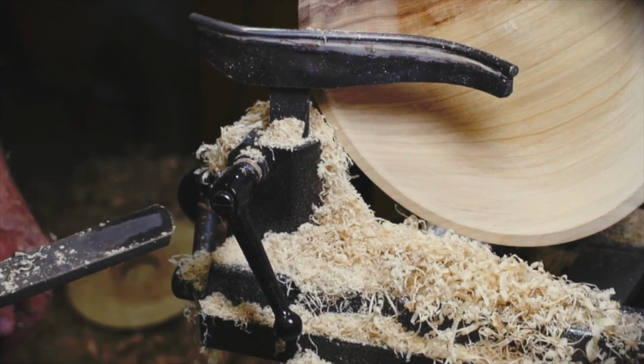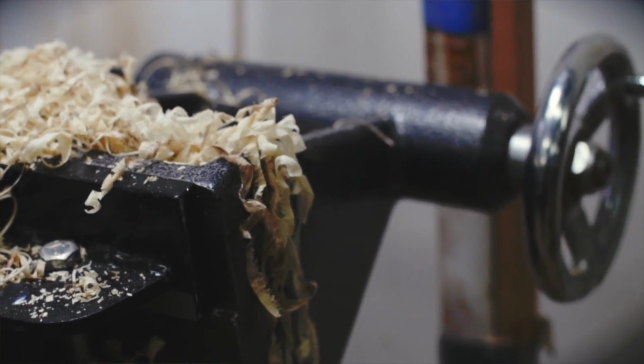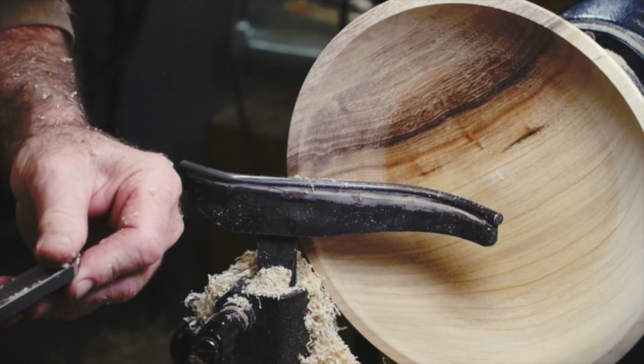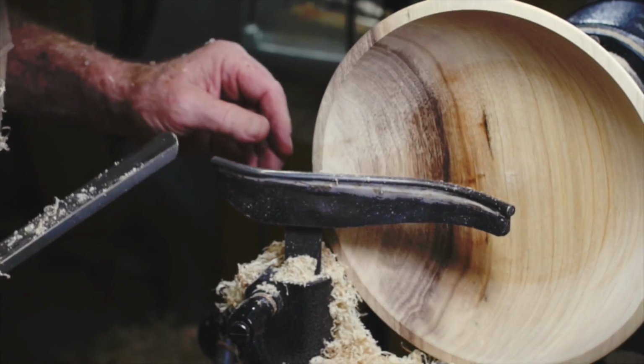And that's pretty much it for shear scraping. There's all sorts of variations, and as I said, I do prefer the burnished burr. We're going to try a few comparative cuts so we can see if the camera can actually see the differences between a burnished burr or one off of a finer grit CBN wheel.